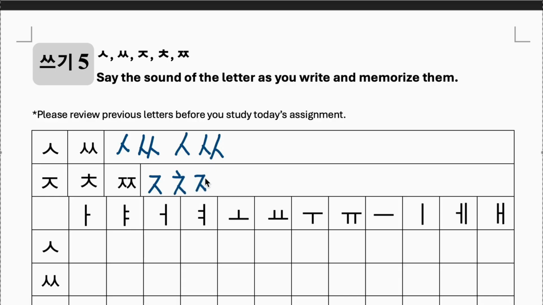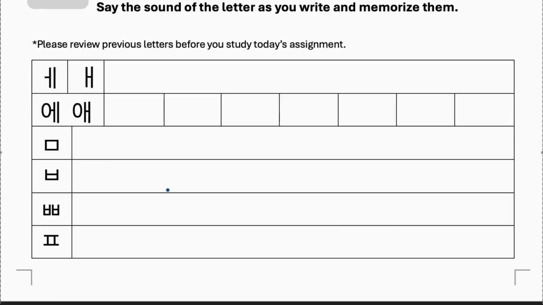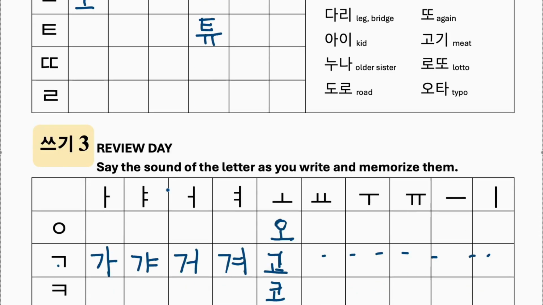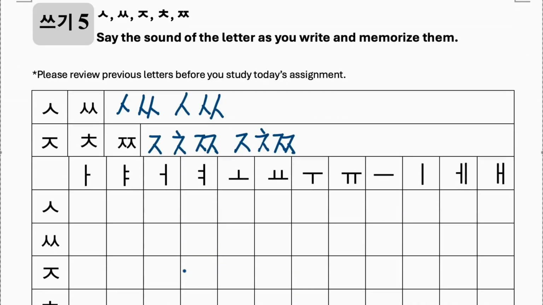Ju, chu, ju, ju, chu, ju. Like that. Again, this is the same thing as the day before. If you want to go down, or go horizontally or vertically, it doesn't matter.